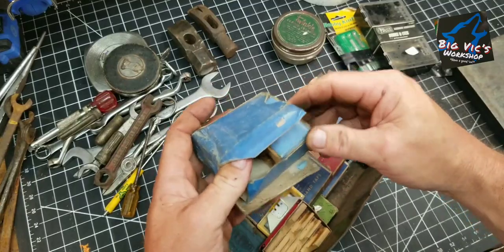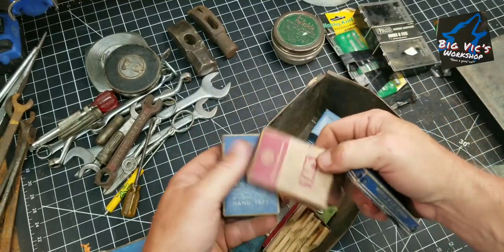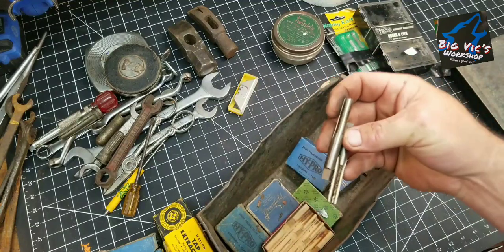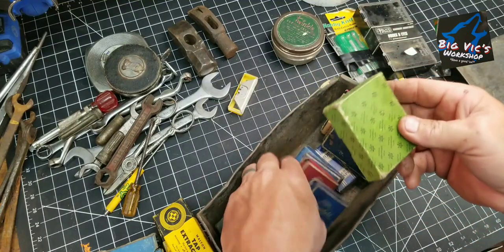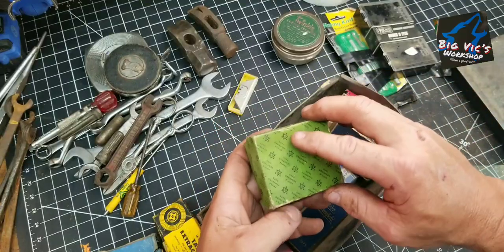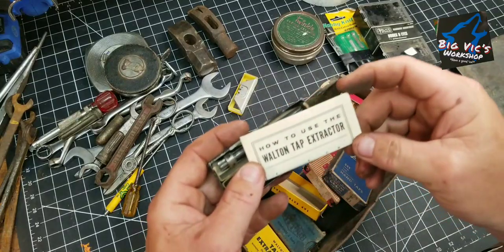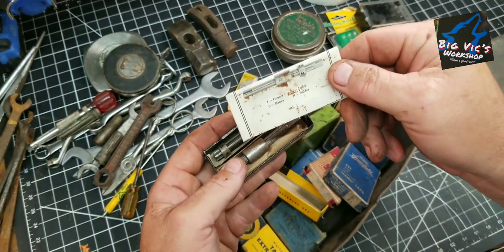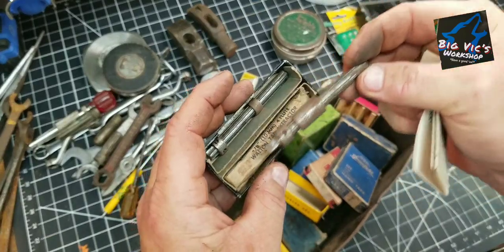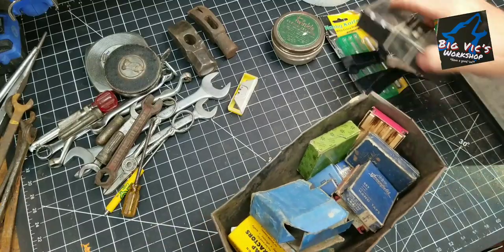A whole bunch of different ones — Greenfield hand taps, Pratt & Whitney, Greenfield. A little thing of razor blades, just a whole assortment of taps. That's a 12-420, so that's a good one. We've got just that container there of all those. And a Walton tap extractor — good thing it ain't coming with instructions because I've never seen one. I'm not sure how they work, but I've got one or two boxes of them, so if I ever figure it out, I can break a few.